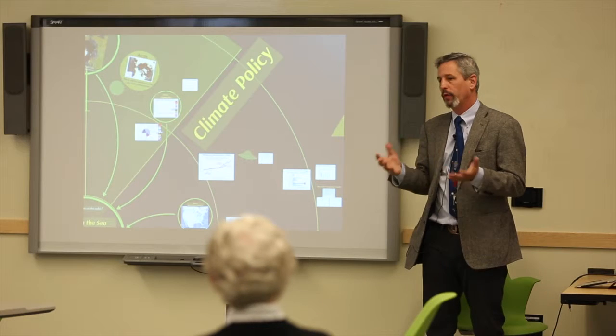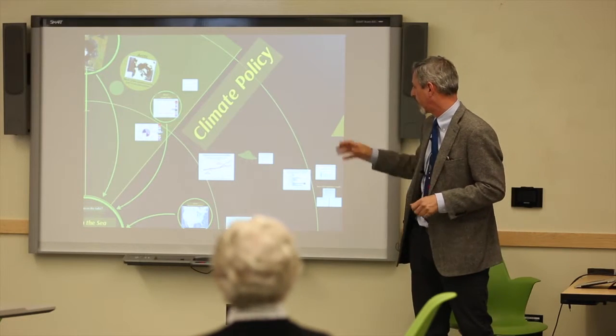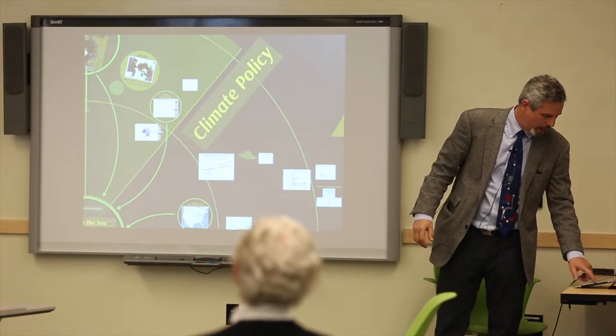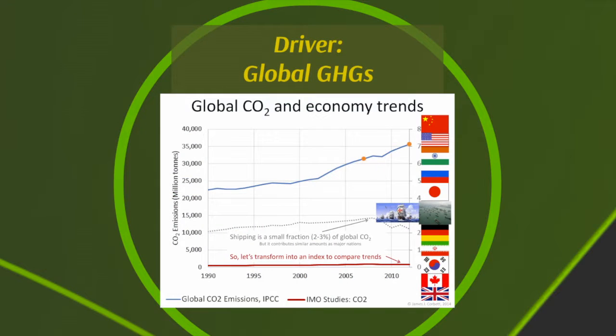And we finished recently a very big study for the International Maritime Organization that tried to count up how much pollution ships would make, or how much emissions ships would make. And in terms of carbon dioxide emissions, ships would be this red line, and the rest of the world, fossil fuel combustion and cement production, would be this blue line. And ships are not a very big part of that. They're about 3%. They're between 2 and 3%. This dotted line is for me to remember. It's between 2 and 3%, at least since 1990 when we've been doing good counting.